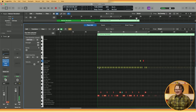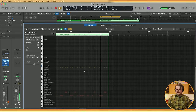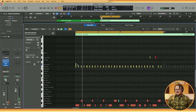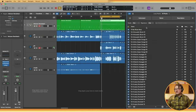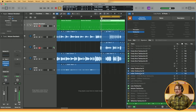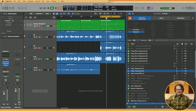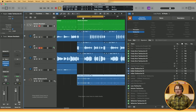Who said cowbell? Who's got a fever right now? Who's got a freaking fever? I think what I'd rather do is just do some tambourine. However, this is where it's kind of a cheat, but honestly, sometimes it works so well. There's freaking tambourine loops in here, and when they're sick, they're so sick. That's not the one. I like the recordings. I don't know, let's see. Honestly, that's sick. I'm gonna put it in. And then now we've got, honestly, a pretty sick chorus. I'm happy with that. I'm gonna pan it a little bit to a funky direction like this.